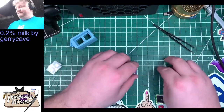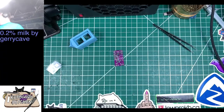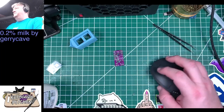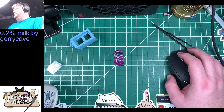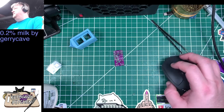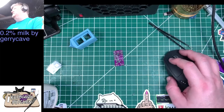Okay, so let's get cracking here. There's not really a build guide for this yet, I don't think. So we've got a few pictures from Jerry of what all the components are and where they go. Let me see. How do I want to pull this up so y'all can see it?